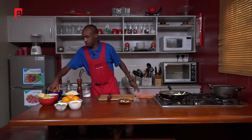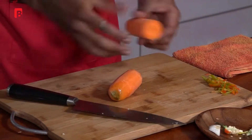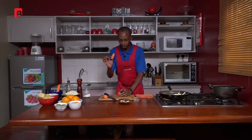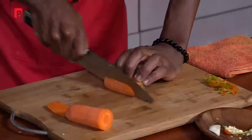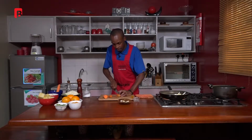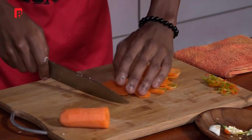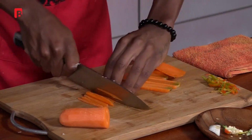And just to give that a bit of color, I also have some carrot here. And I'm just going to start off by taking a small side, just a bit of the side, just to be able to give me some stability. And all I'm going to do is proceed to do the same for all 4 sides. Cut those into some nice thin strips like that. And all you're left to do now is to julienne the rest of your carrot.